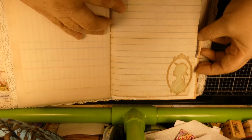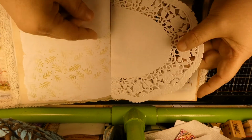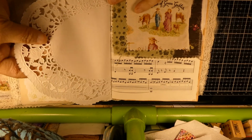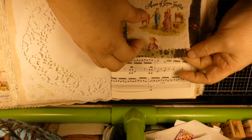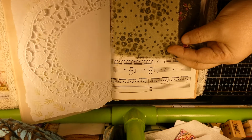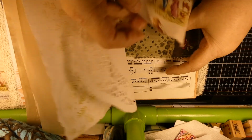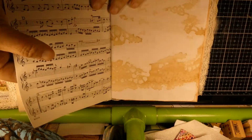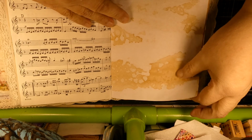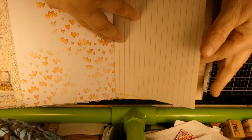This is a printable. And some stenciling, a piece of a long doily, some more of those fabrics from that wedding cake and a flip. Just think these fabrics are gorgeous. So there's that on music paper, and tea dyed. Another piece of paper from that DCWV stack with stenciling on the back.